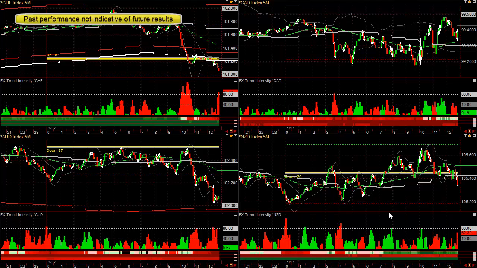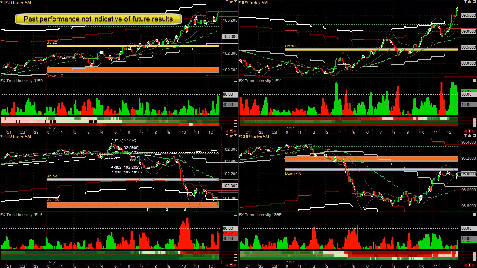730, this one broke out. I'm not sure if the euro, let's bring the euro back up. At 730, this one was kind of going sideways to up. So if you were watching this at 730, you can see the New Zealand started to inch its way up, and this one's just going sideways and up too.